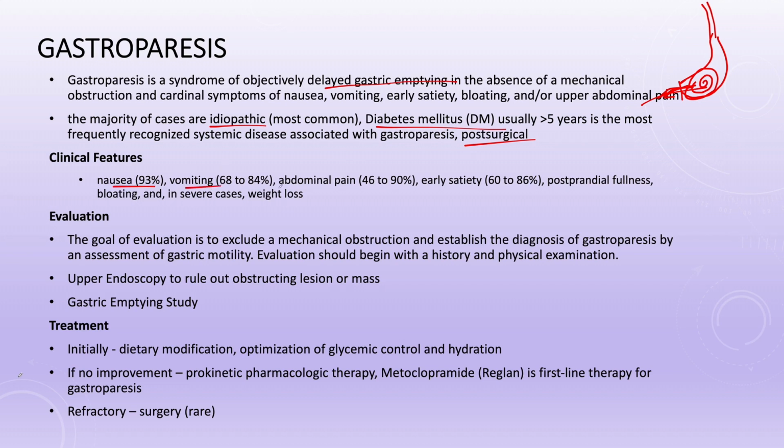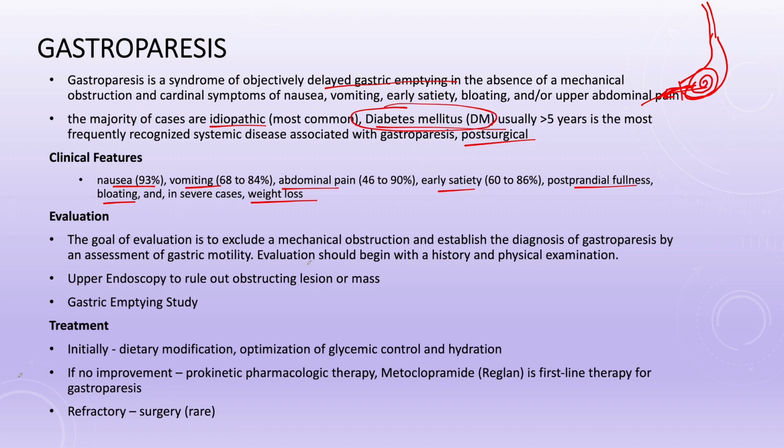Symptoms are nausea, vomiting, abdominal pain, and early satiety, postprandial fullness, so they just eat a few bites and they're already full, and a lot of significant bloating. And eventually weight loss, because these patients can't eat as much, they get full really quickly. I saw this so many times in the GI clinic, and it's hard to diagnose because you can't diagnose it unless you do a gastric emptying study. So you should suspect this if you see patients that skip full so easily, and have recurrent nausea and vomiting, bloating, you should definitely consider gastroparesis, especially in the setting of diabetes, which is very prevalent down here.